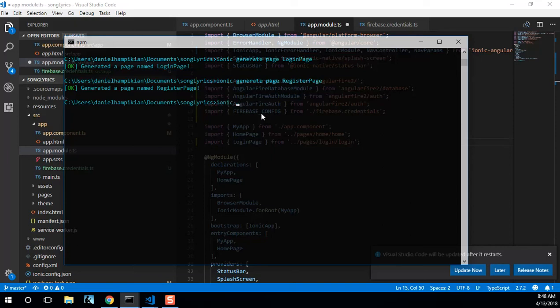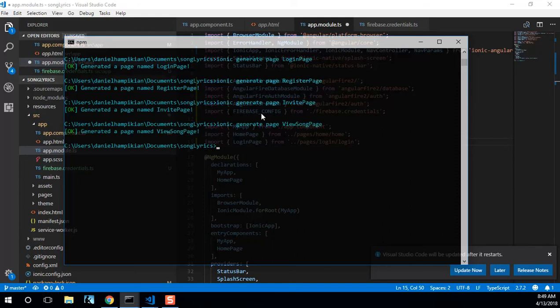Let's just remember that. We also need an invite page where you can invite other band members by email. We'll use the email composer for that. So what do we need to do? We need to be able to view a song, view song page, and we need to be able to edit a song.